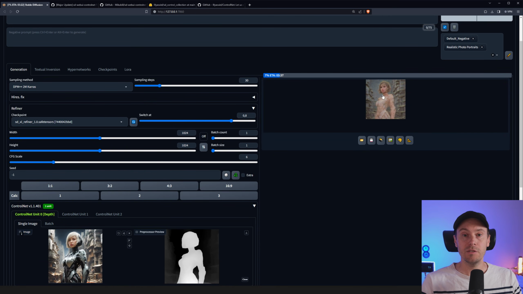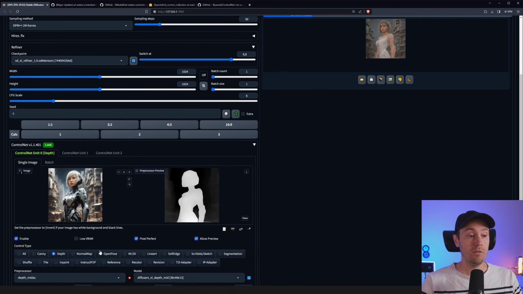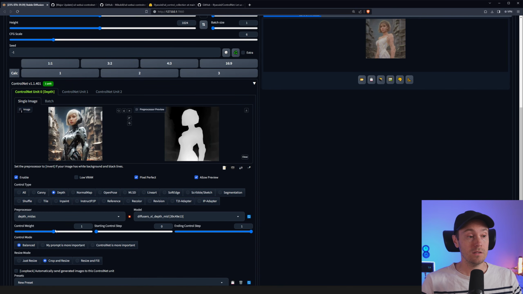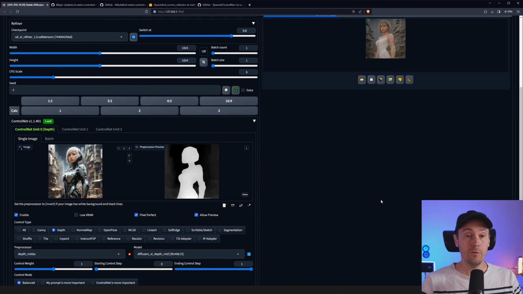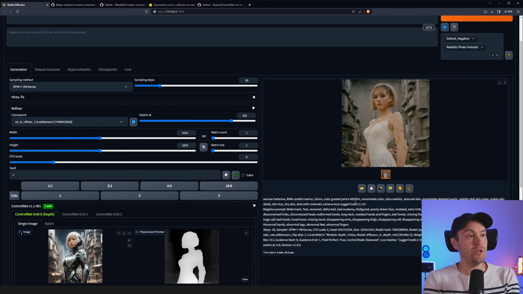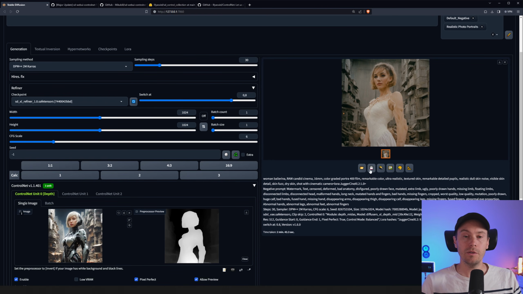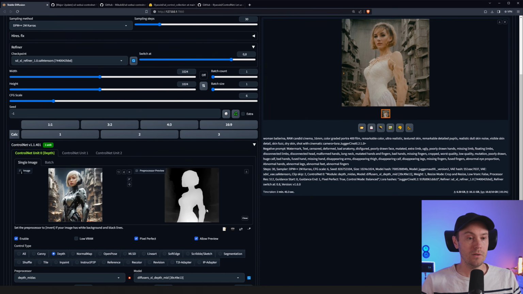We are starting to see what is becoming our image. And now it will be very close to our original because the control weight is 1, and it's starting from 0 and ending at 1. So it's running for the full duration. Now, as you can see here, we got the pose that we wanted. However, the image isn't very good at all. The dress is okay-ish. The arm is a little messed up. And that's because, as you can see here, it goes from the robot hands here. And we don't want that on a regular arm.